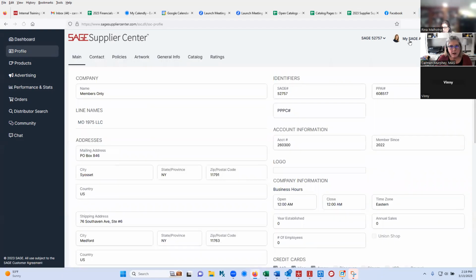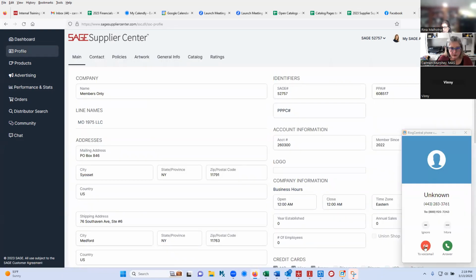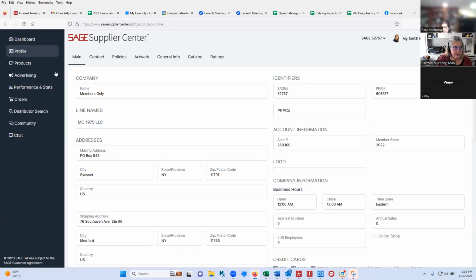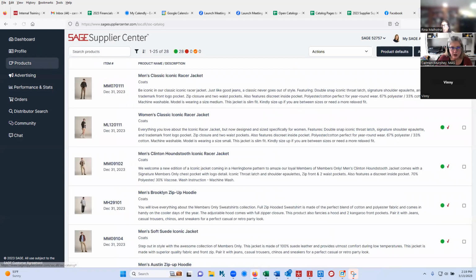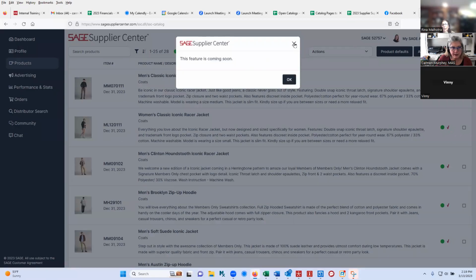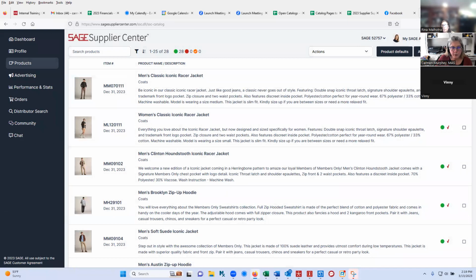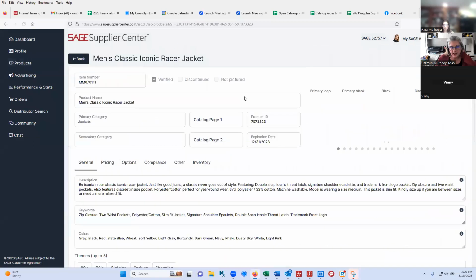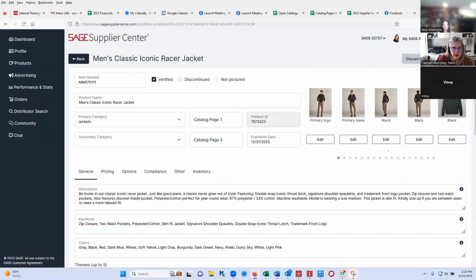For example, the bulk update is not active yet, but it should be in the next week or so. We want to switch everybody over to this version because we're going to eventually get rid of the other one. Got it. So what I can do is, everything is listed over here, I can see if there's anything I want to edit, and make those changes as needed. Yep. If you want to edit, you just click into the product, and here's the edit button right here. Then you can change anything that you need to change.